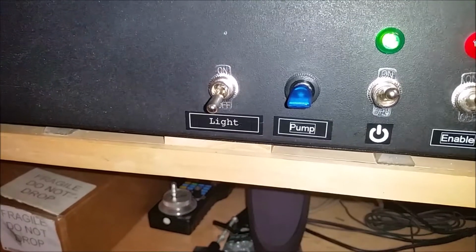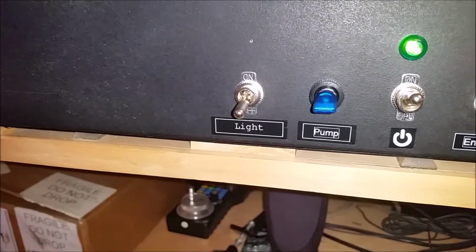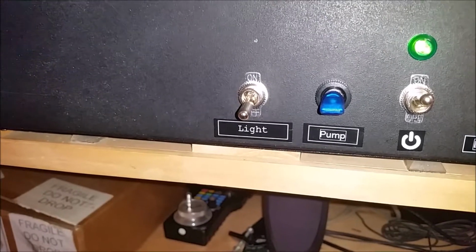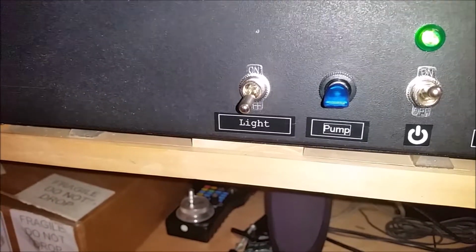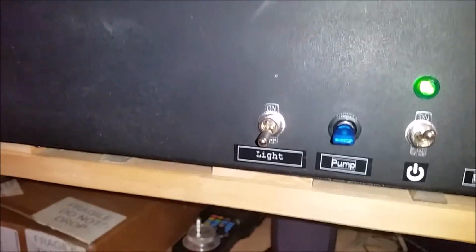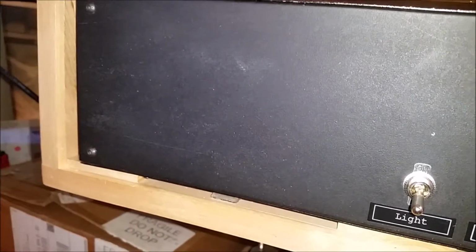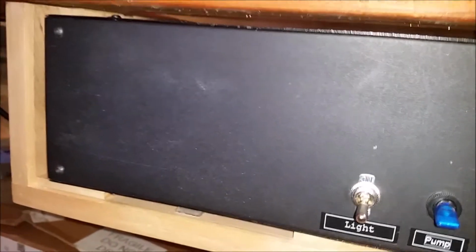So we're back around on the other side of the controller. Keep in mind that the LED is 12 volt. So you're going to need a 12 volt power source, obviously, to make that work. I have one in here. Again, I'm running my spindle pump and the fans internally inside of this to keep it cool. The steppers and the circulation fan are 12 volt.